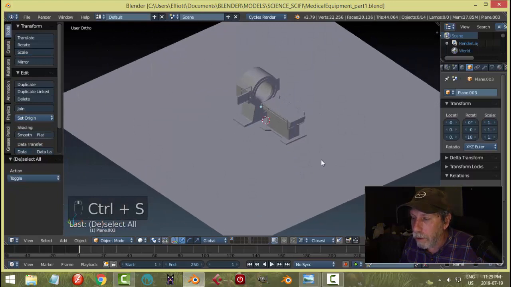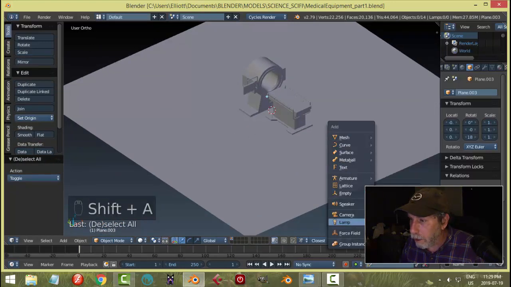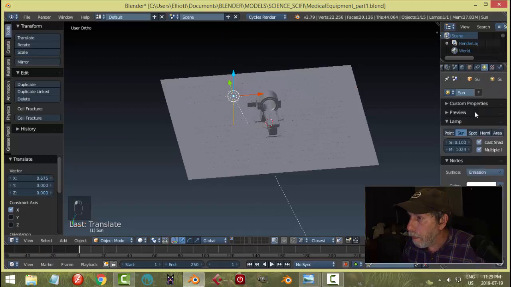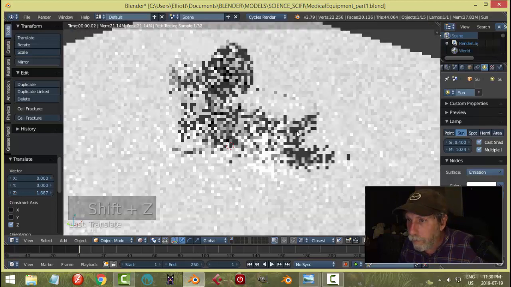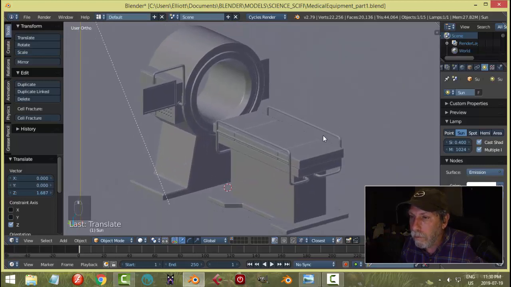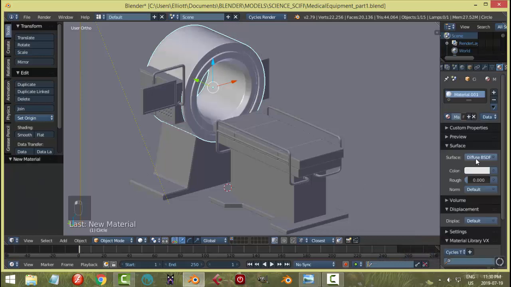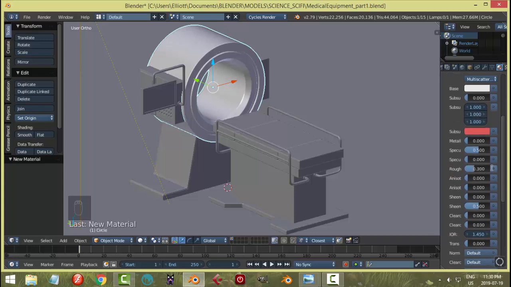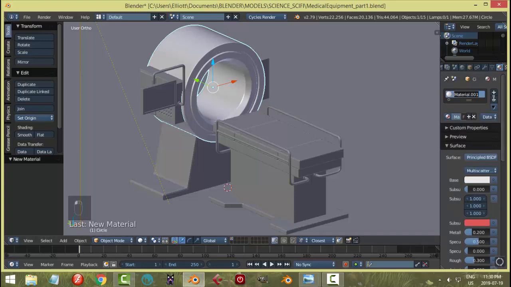Okay, so what I'm going to be doing is, let's bring in a sun, first of all. Make it 0.4 and strength of 3. I'm going to leave it as white for now. Okay. This basic material, you're going to be principled. I'm going to change the roughness to 0.3, metallic to 0.2, and clear coat to 0.3. Let's just try that. I'm just going to call this white.